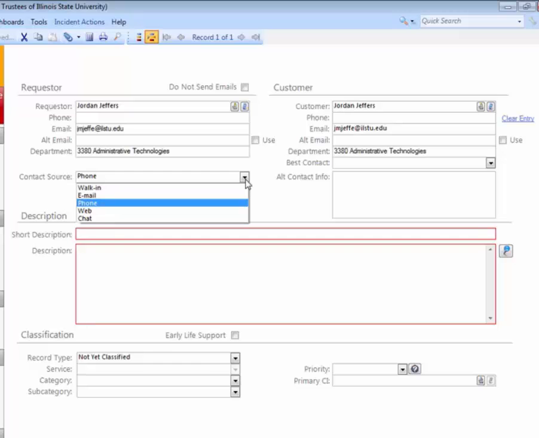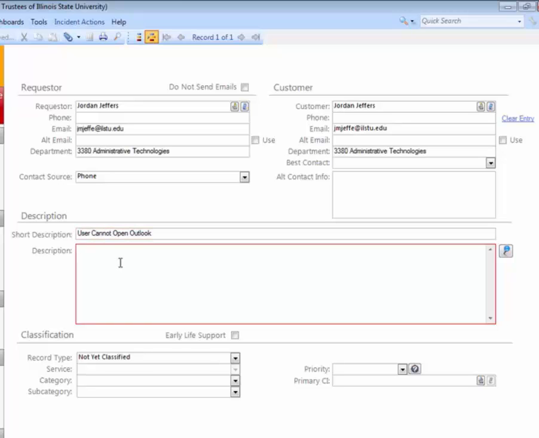All right, so we're going to leave this as phone. All right, and then you're going to just give a title, basically, and description of this incident. So we're going to do one that's an Outlook error. So just user cannot open Outlook. I'm sure you all have your own naming conventions for what you do and do not call something in the ticket, so you can continue to use those.